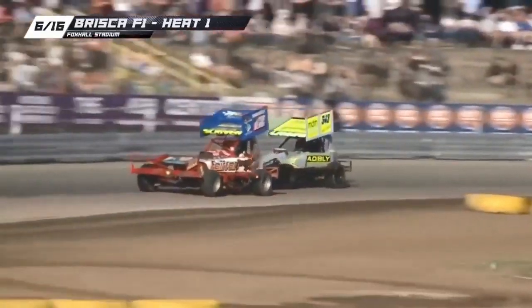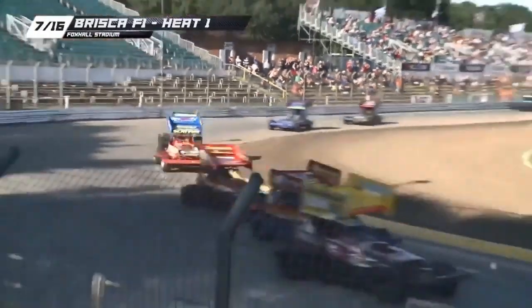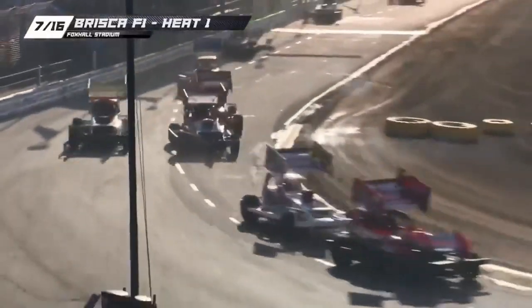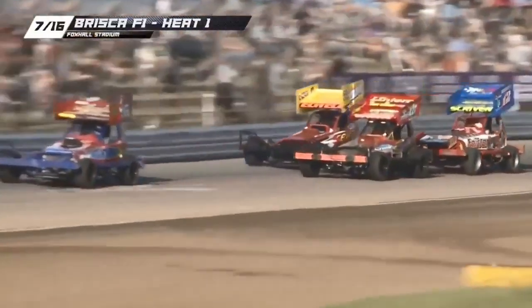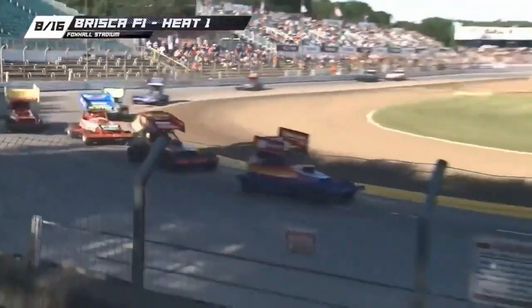Michael Scriven passes the smart 543 car of Drew Lammas. Now chasing Lee Fairhurst in number 217, the man from Bolton in Lancashire. Tom Harris, meanwhile, chasing 197 of Ryan Harrison with his new for 2019 car. There's Newson, Fairhurst, then it's Michael Scriven, George Elwell behind them in number 501.